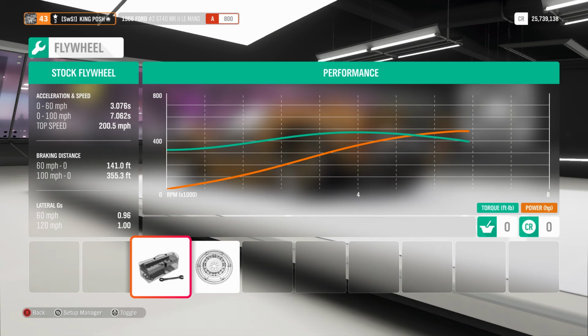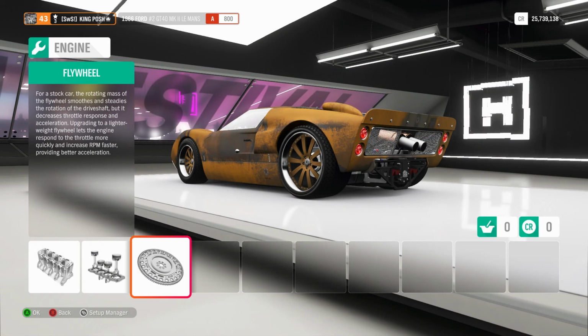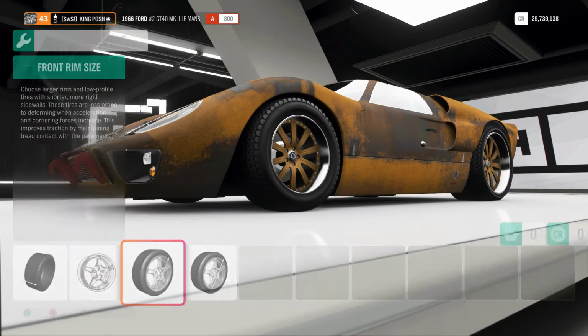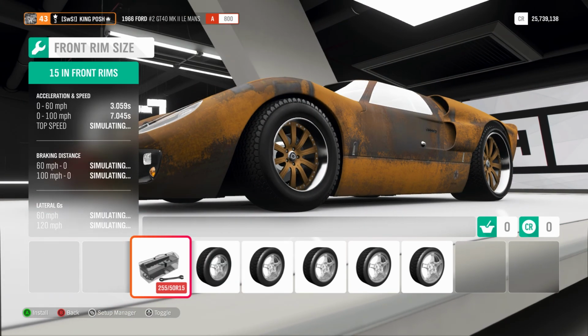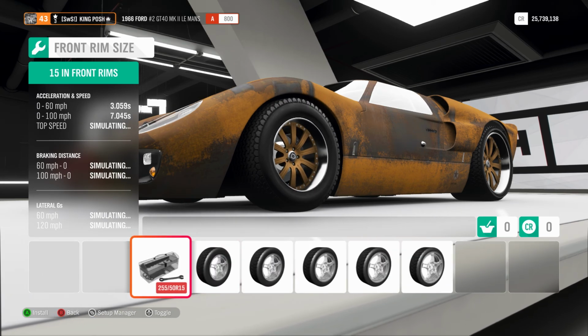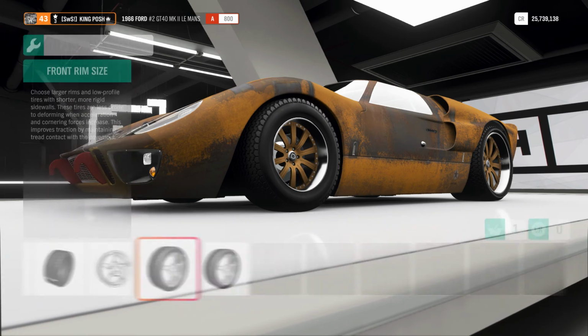It's quick off the line. It wins races. What else do you want? You got massive rear tires back there for the ultimate grip. You could go in there and make the rims smaller. Why not? Save you some more. Look at that. It's even quicker. So yeah, definitely quicker.